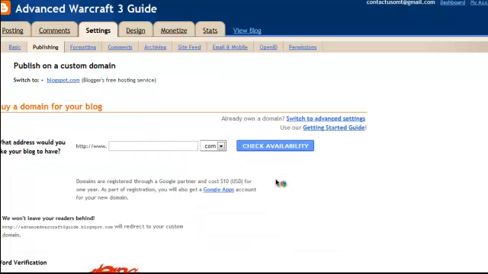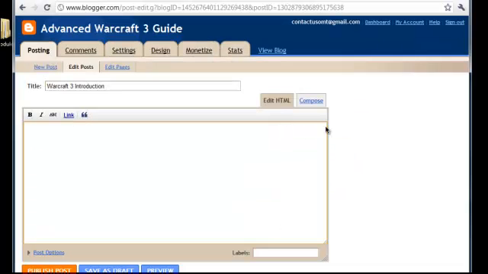Once you switch to custom domain, from then on it's a pretty simple task. You just have to say switch to advanced settings, and from there you can enter the own domain name that you have, and it'll allow you to change your domain name to whatever you want it to be. But you have to have registered that domain name already. As I said, there is a link below this video, which will take you through the process of transferring your domain name at Blogger. So I'm not going to get into this.